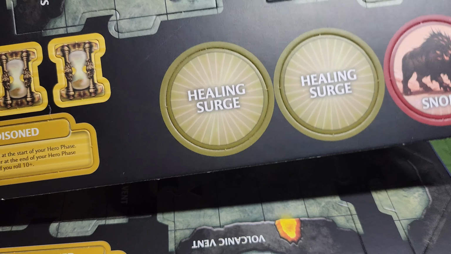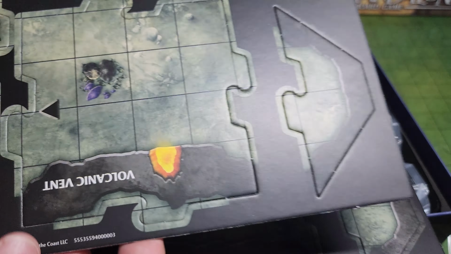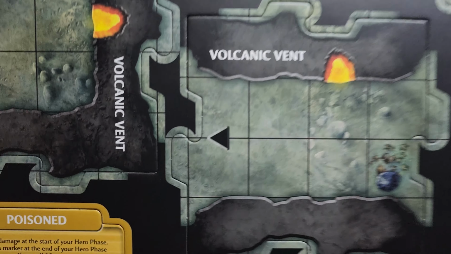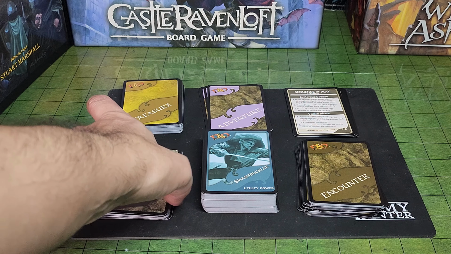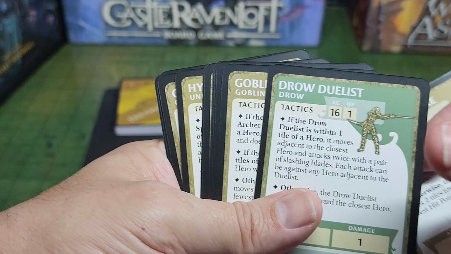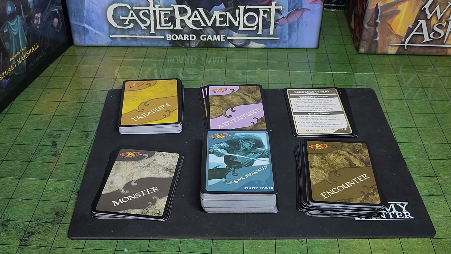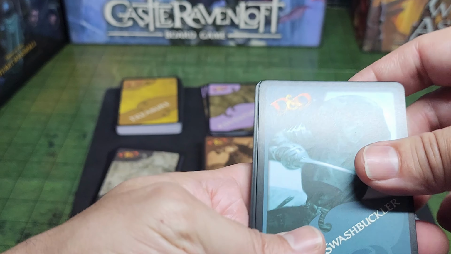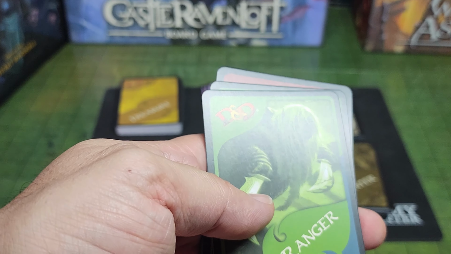Here are the tiles. They look more detailed than the other ones. Volcano vent. Hero cards. Here are the cards. Here's the included cards. It's pretty much what we expected. Treasure cards, adventure cards, sequence of play cards. Here's the monster cards. Hunting Drake. It's pretty cool. Drow Duelist. Goblin Archer. Hero cards. Swashbuckler. Rogue. Here's the Ranger.